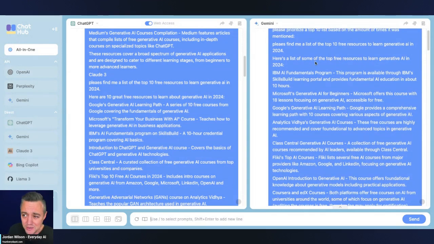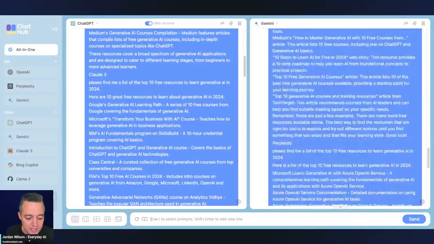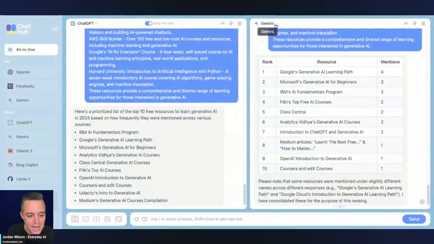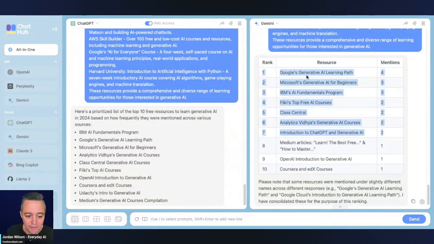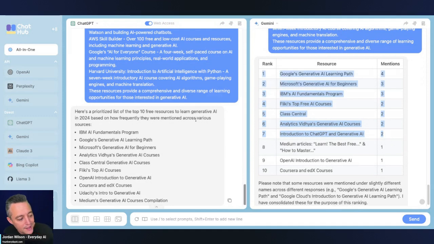And having it do essentially what you would normally run a Python script for, like, hey, here's 60 things, which of these appeared the most? Because in theory, if it appears in more of them, it's going to be more authoritative. I actually like the Gemini one here because it also tallied the number of mentions. As an example, if this was mentioned four times by four of the six models, it's probably really good. So I probably know that at least these ones that had multiple mentions might be my best.